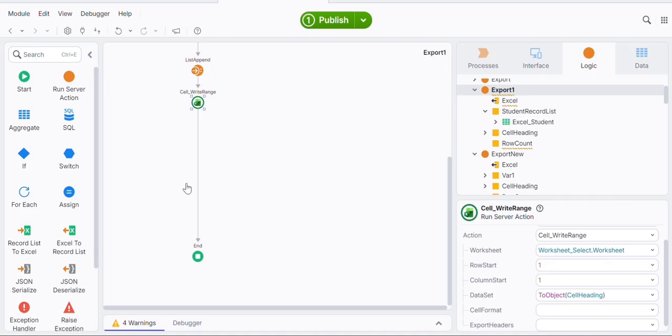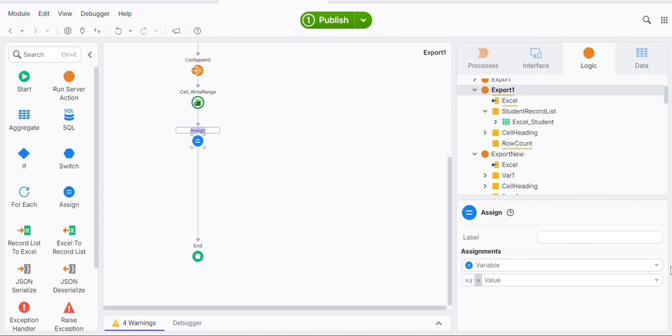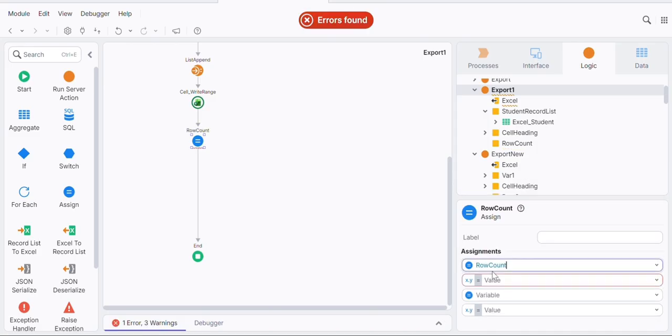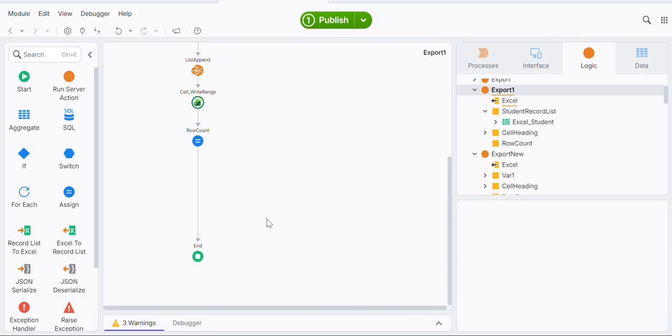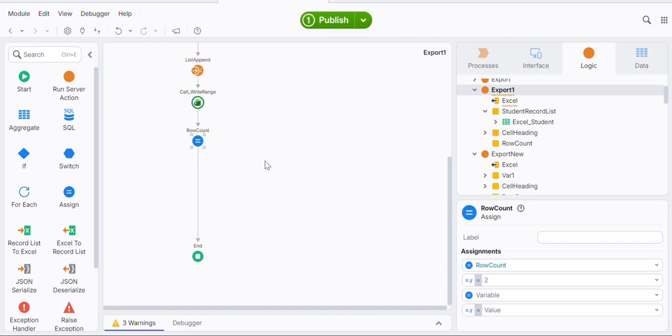Now I am initializing the row count variable. Row count equals to 2. Since the first row already contains the header, the student data should start from the next row. This variable keeps track of the current Excel row while exporting records.